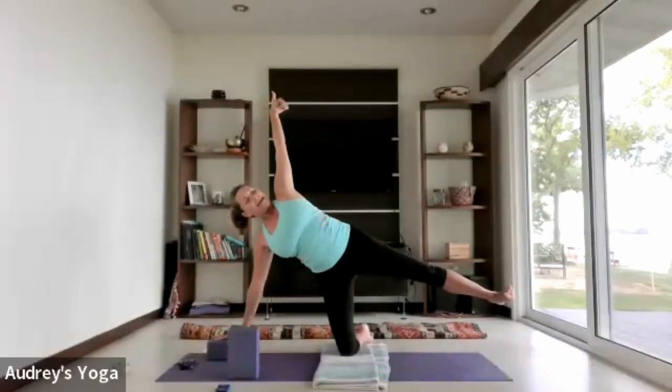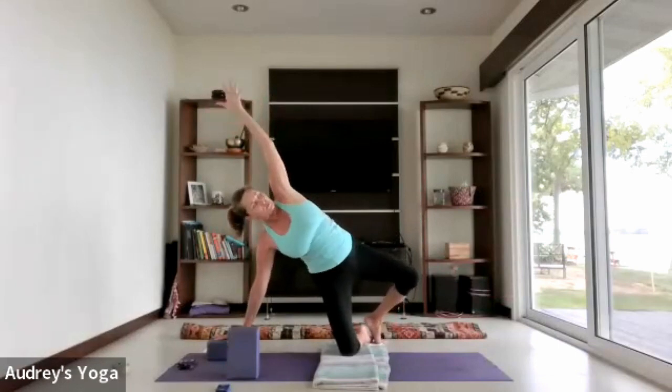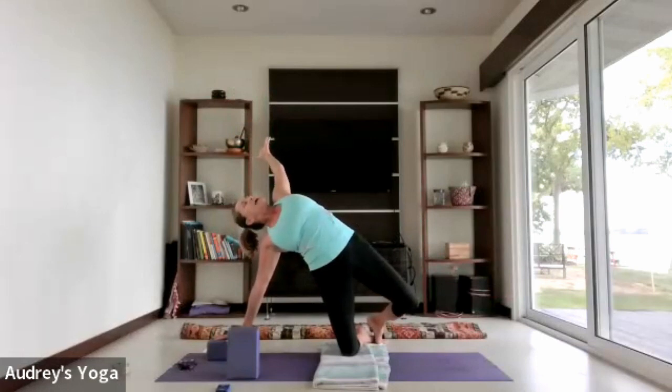As you exhale, bend the top knee. Step that foot back by your other foot. And then press your hips forward as you open your chest. A little bit of a heart. Good. Take a big inhale here. Exhale.